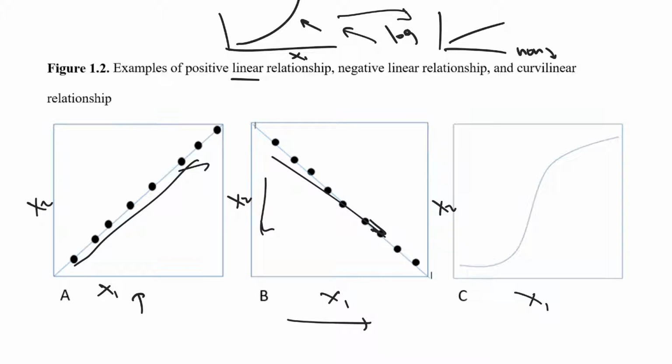And then here we have a curvilinear relationship, meaning that we certainly could, using statistical tools, draw this line, but it wouldn't necessarily be a very good fit because we'd have these great distances in a couple places where the line does not quite match the true nature of the relationship. So we're going to call this a curvilinear relationship because we've got this curve, meaning that as x1 increases, x2 sort of stays the same, and then all of a sudden it increases quickly, and then it reaches a steady state and goes off to the top there. So these are some examples of different relationships that we can see, or variable associations.